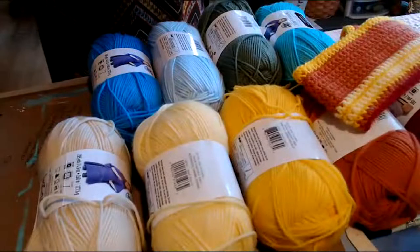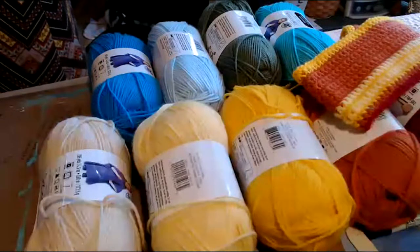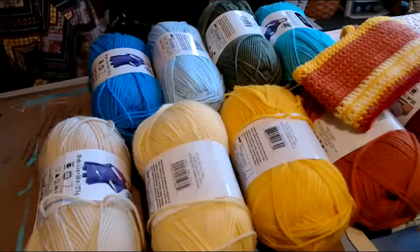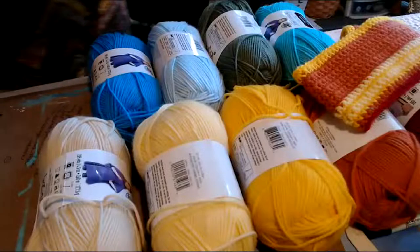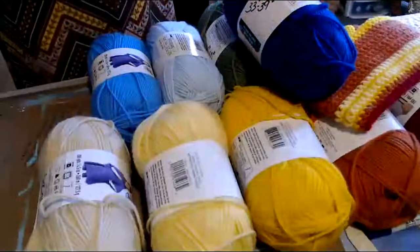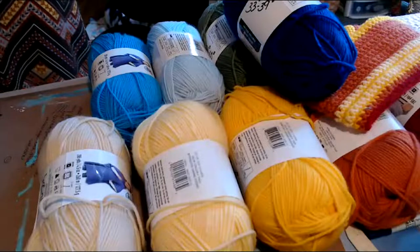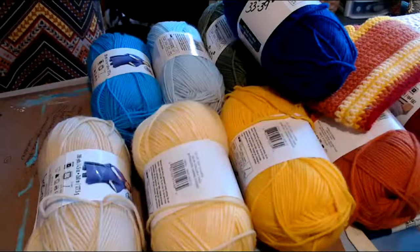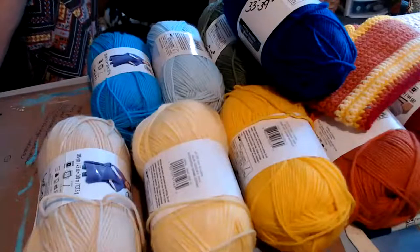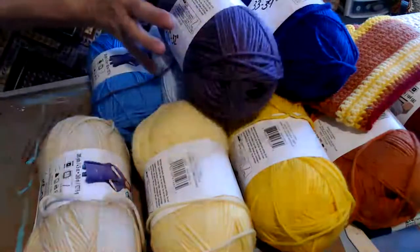Clear Blue. And then from 33 to 39, the pattern says if you're using Vanna's yarn, it's Choice Blue Midnight, and I am using Michael's Impeccable Brand Royal. And then the last two skeins are Vanna's Choice Dusty Purple, which covers 26 to 32 degrees, and I am using Impeccable Violet.